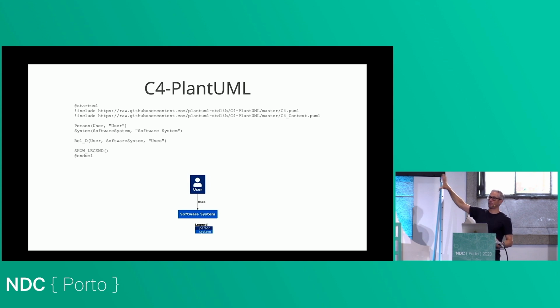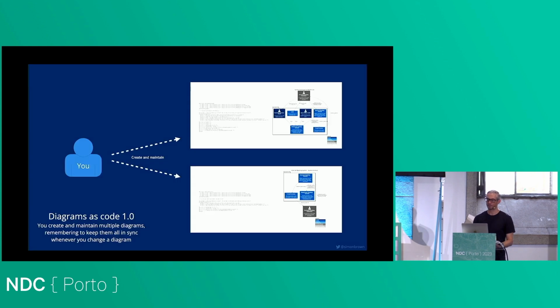There's something called C4 PlantUML. So PlantUML is a generic kind of UML-based tool for drawing UML-style diagrams. C4 PlantUML is essentially a set of macros that sits on top of PlantUML and allows you to describe C4 concepts using terms like person and software system. So it kind of elevates you into a much more C4-style domain-specific language. So that's quite nice. That's what a lot of people start with when they want to draw C4 diagrams with the diagrams as code tool.